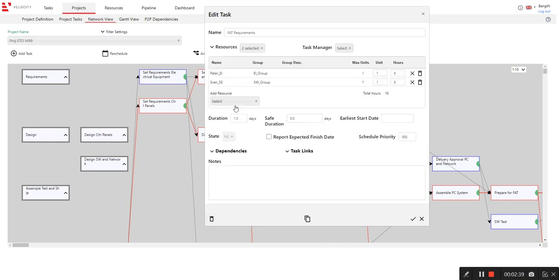And I can think about how long this will take with these two guys. Well, it probably takes them a week, so I put 5 days. I now immediately get calculated that if they are allocated 100%, unit 1, it will be 40 hours each. But I think that for Peter, it will not be full time.